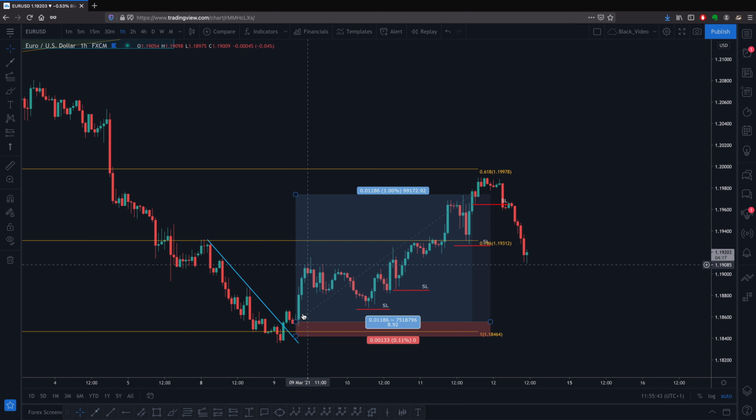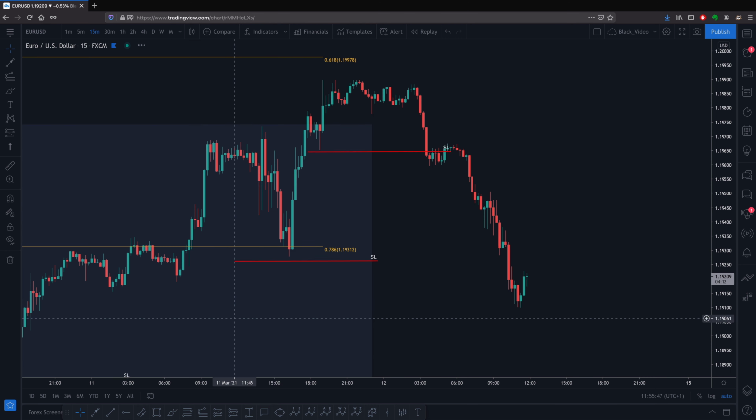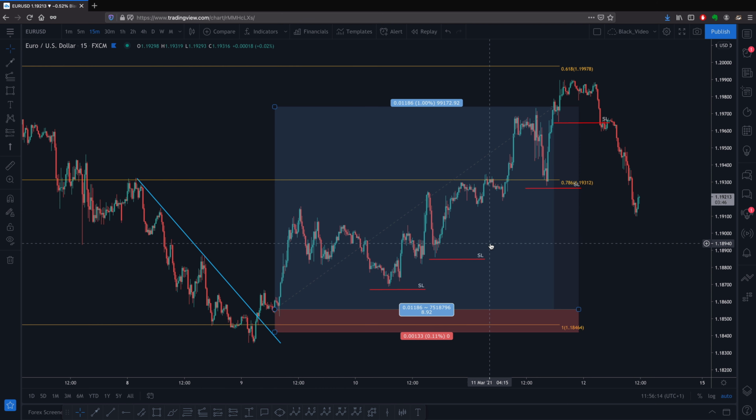You can see that we get the impulsive move to the upside, which breaks the last high on the 15-minute chart. This high gets also broken, and again the market pushes into the resistance, which is this high. So it breaks a couple of highs and then it corrects as soon as it reaches this high. After this, we traded this trade according to our management rules.